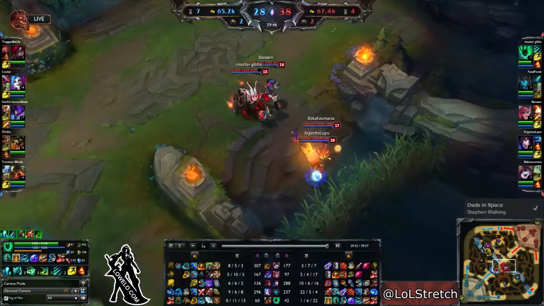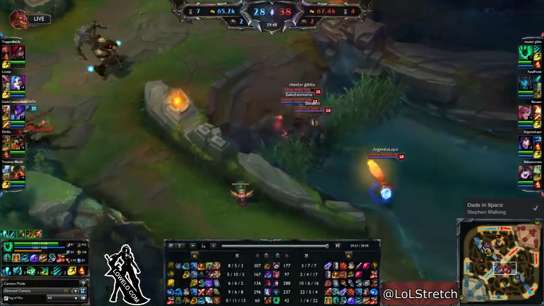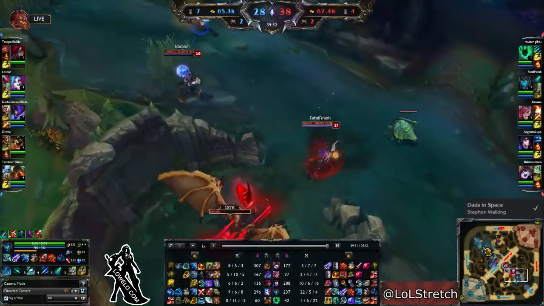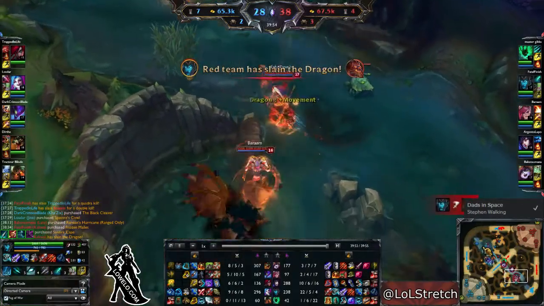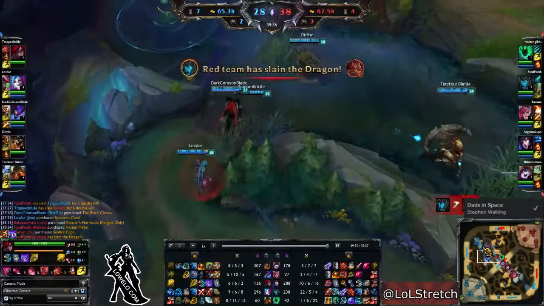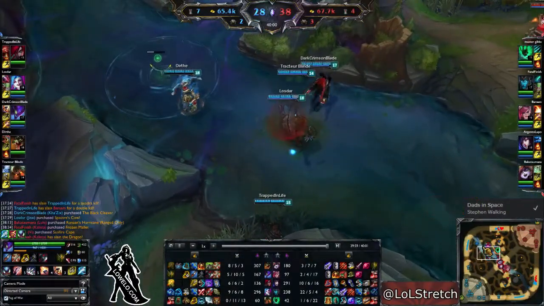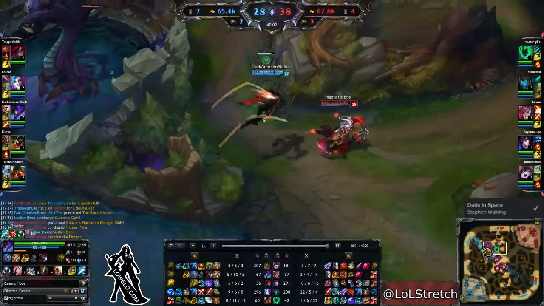I'm not sure what blue team can really do in these team fights. DCB could potentially find someone isolated, but other than that, I don't see much working for him. Alright, blue team looks like they might go for the Baron. There is a ward on it, though. They're looking to bait it.